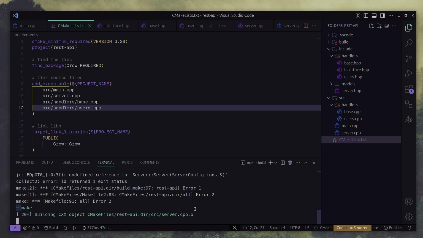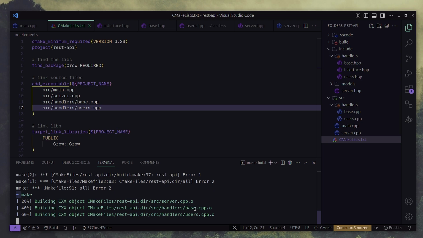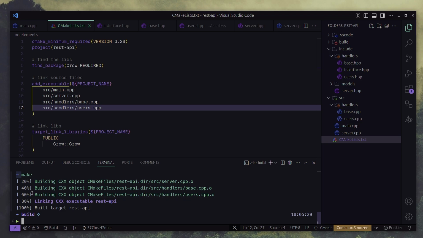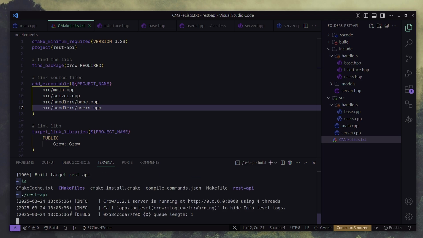Okay, there's no error in compilation. So here's our executable, we run it, and our server is running on port 8000. As you can see from the configurations, we have debug level logging and 4 threads. Here we go, everything is working fine.